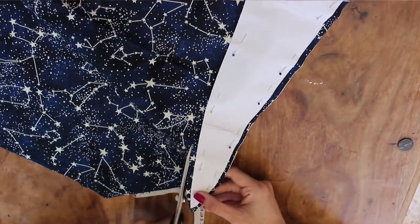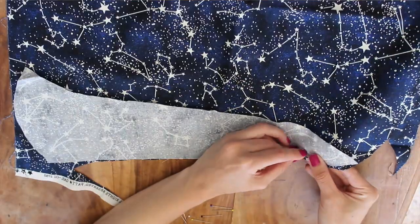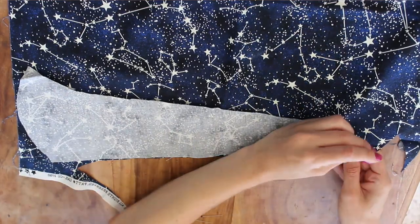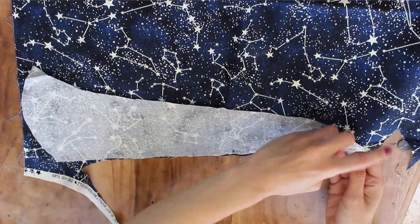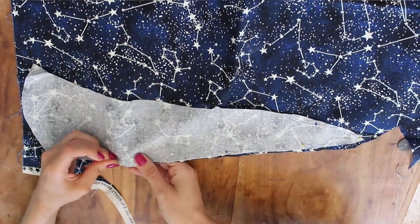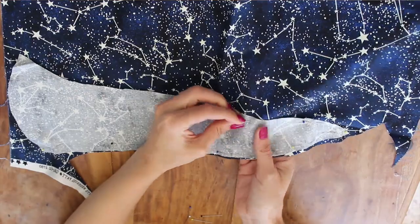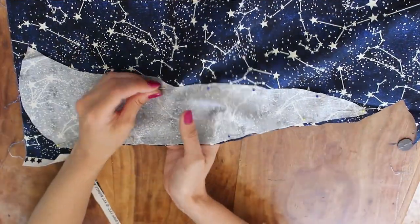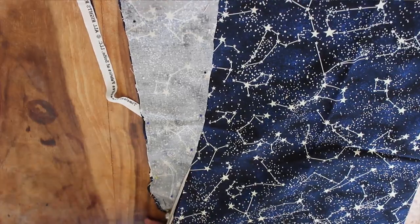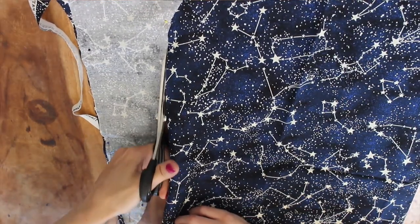This is one half of our template but we obviously need the second half to stitch it to. I'm using the piece I already cut out as the template for this — so this one already has the seam allowance on it — and I'm pinning it right side to right side on the fabric. You should have the two patterned sides facing each other and you should be looking at the ugly side. Then cut this one out as well, so you should have two pieces that are mirror images of each other.